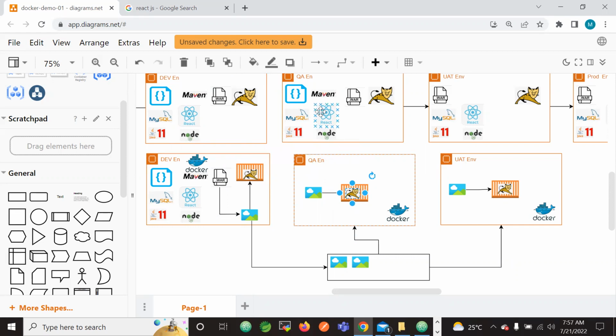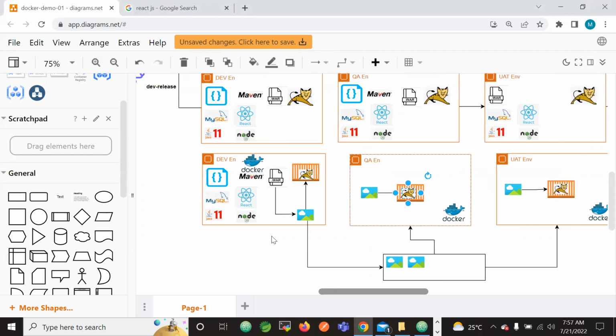So likewise, Docker helps us a lot to ship the code from one environment to another environment. So how is Docker different from AMI? If it is an AMI, we take an entire machine snapshot. That means this entire machine will be copied with all this Java installation, all this setup. There we are not shipping the code from one environment to another environment. We have just taken a snapshot of one environment and then created another environment.